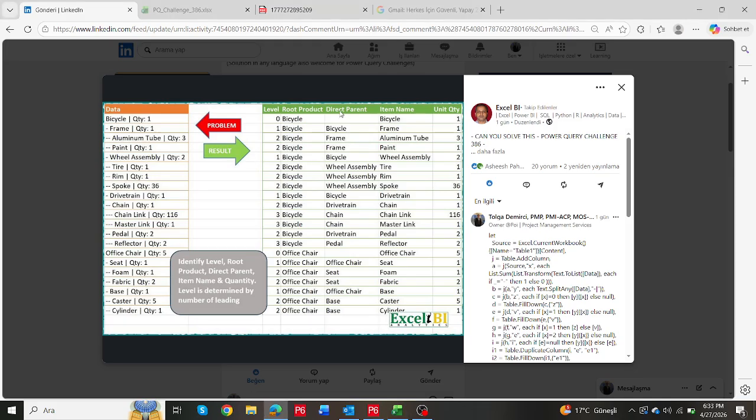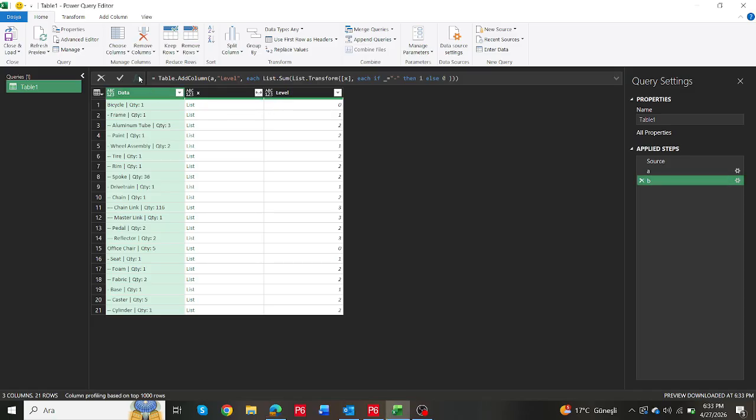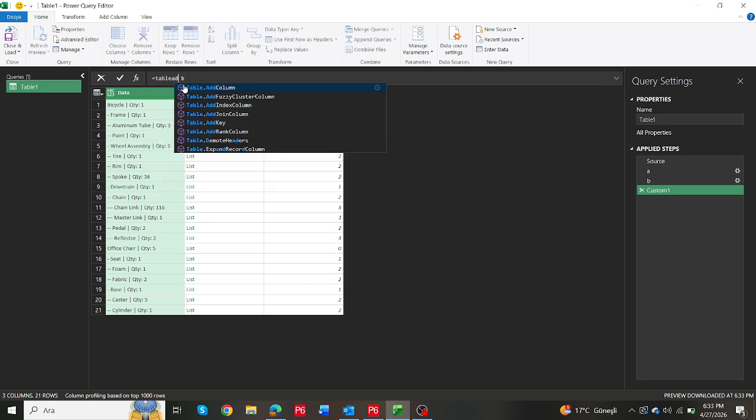After that, we need to find out the next column, which is direct parents, and we need to find out the root product, the next column. So I will do this in another column, Table.AddColumn.